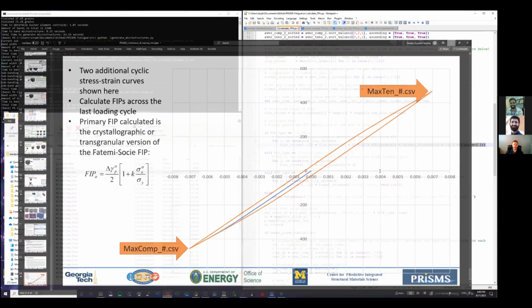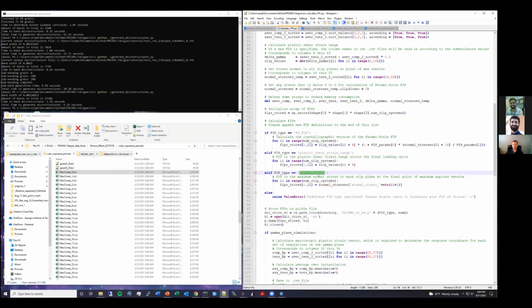Another FIP that I have there right now is the normal stress. So what this does is it considers the FIP to be the maximum normal stress at the point of max tension. So this is where you need to think about what you're trying to model in your code. For ductile metals, the Fatemi-Sosi FIP works well, or another type of FIP that takes into account the shear strain on slip systems or plastic strain.